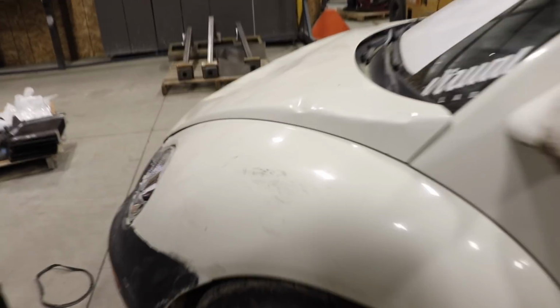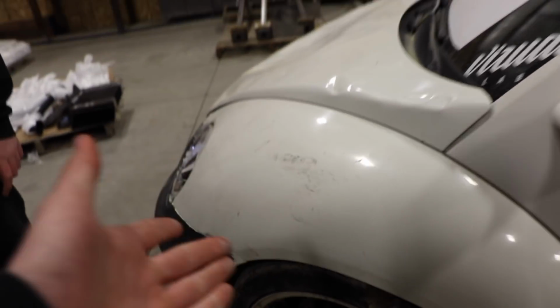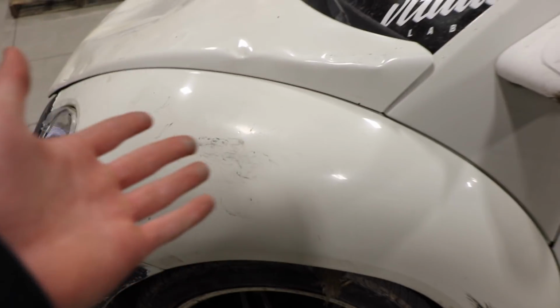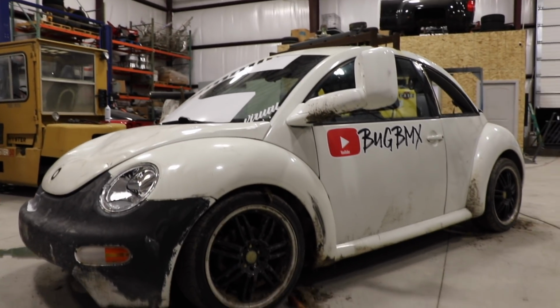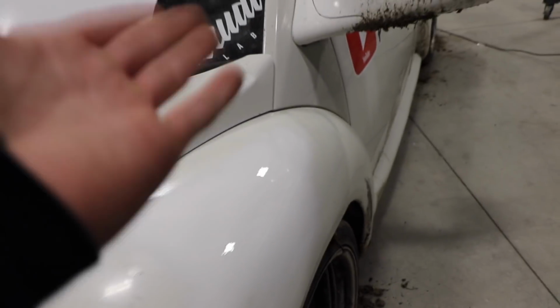Okay, you guys, look at that. Nothing. A little bit of paint where the fender is, completely fine. So even if a semi came right into the side of this car, it would do literally nothing. That's why if you are looking for a safe, reliable vehicle, I highly recommend getting yourself one of these pristine Beetles. And then when you just go ahead to fix it, you just take your paint. And just like that, it's like we never even hit it with a hammer.